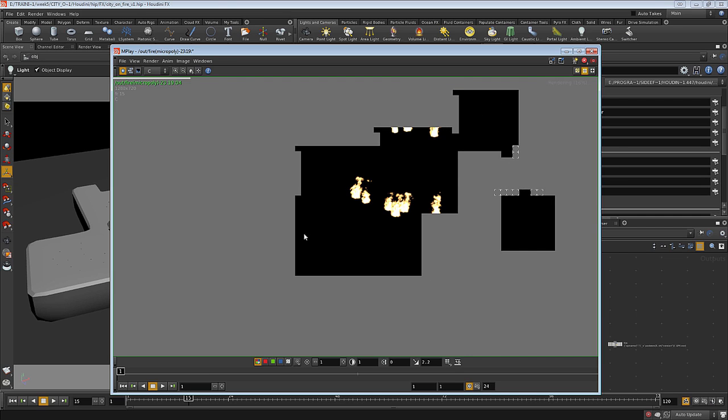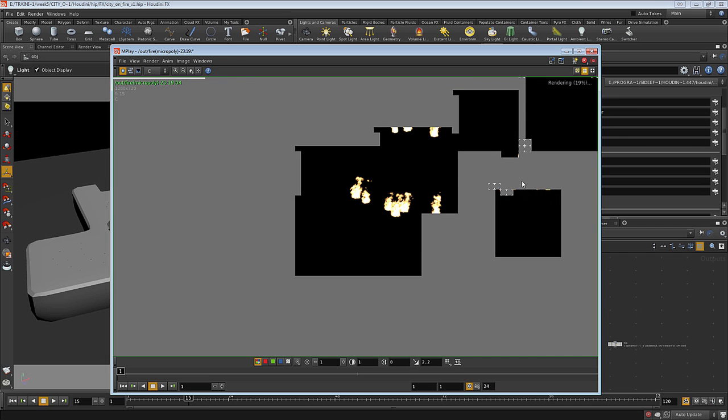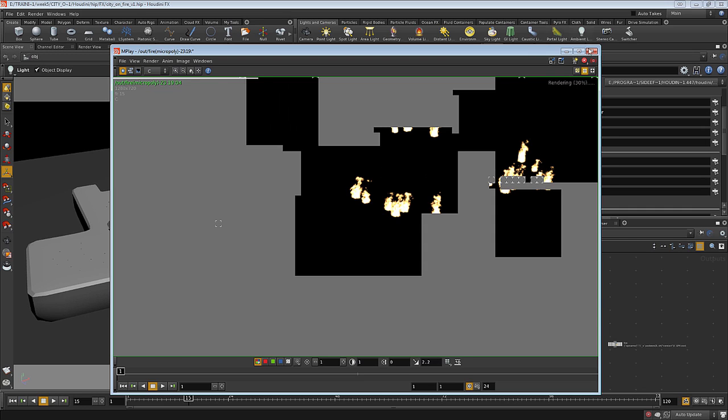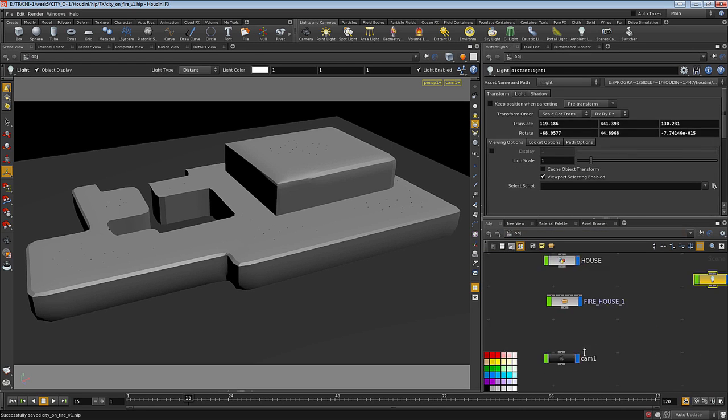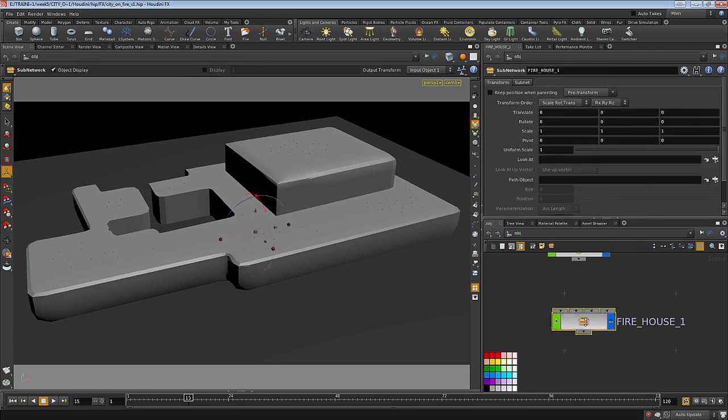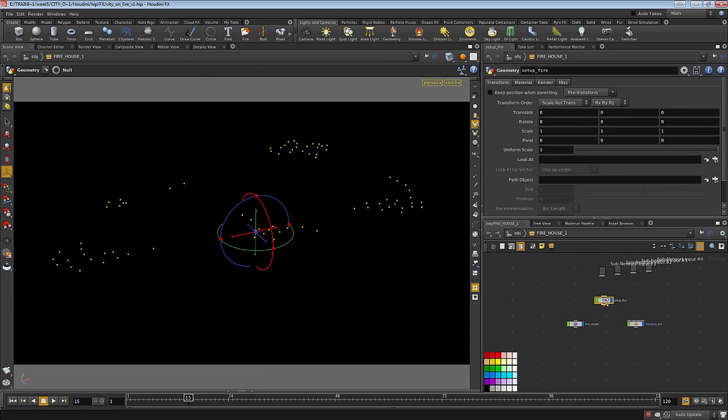I'm still confused about why a geo doesn't work. The visualization. Okay, so I'm gonna cancel this. So that's working, so I'm gonna save my HIP file. Let me just go back here because that's really bothering me.